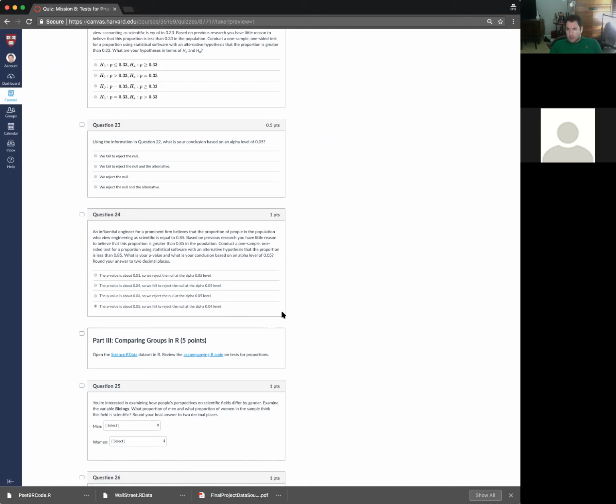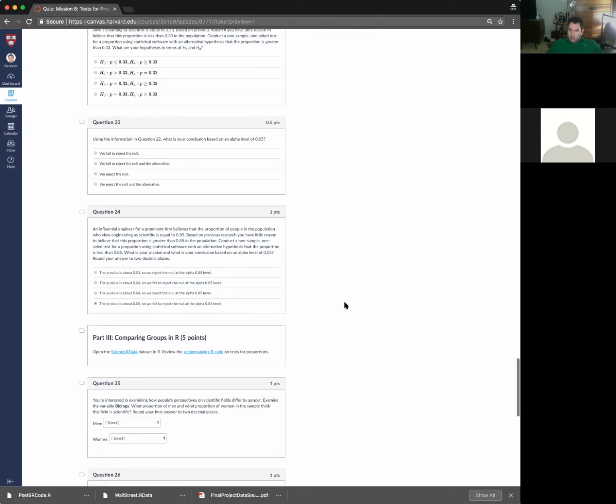So that's how this works. I think you understand it now, and you can just practice this. A good way to practice is to do the mission over and see if you get all the questions that you got wrong correct now, just to make sure that you fully grasp the idea.